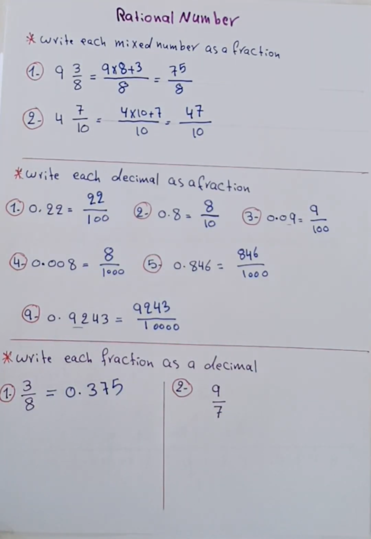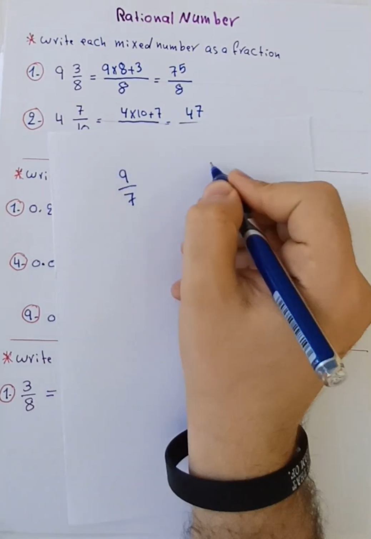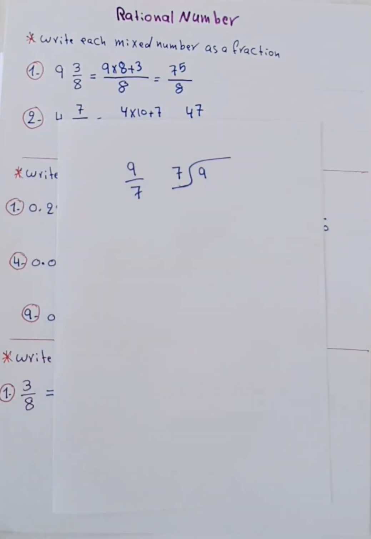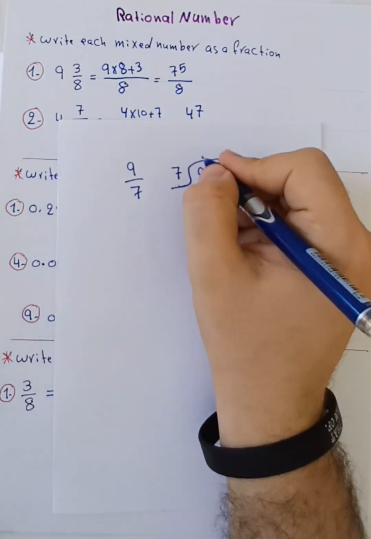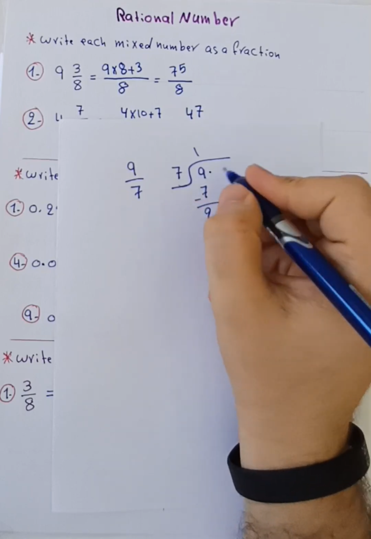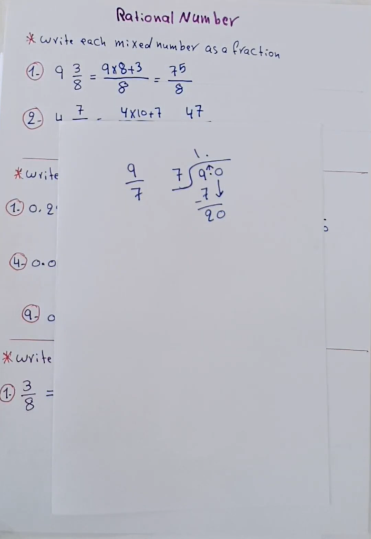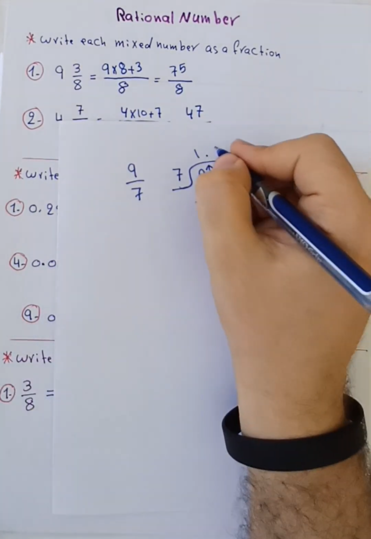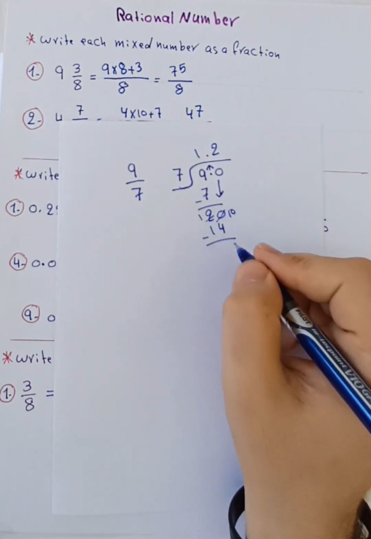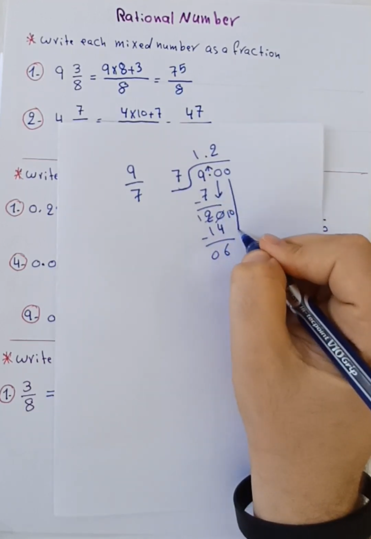After that, second example, you have 9 out of 7. 9 divided by 7. 9 divided by 7 is 1. 1 times 7 is 7. 9 minus 7 is 2. You have to write the decimal point and 0. Write the decimal point in the quotient, and bring down 0. You have 20. 20 divided by 7 is 2. 2 times 7 is 14. This 0 becomes 10 and 2 becomes 1. 10 minus 4 is 6. 1 minus 1 is 0, and then you have to write another 0.